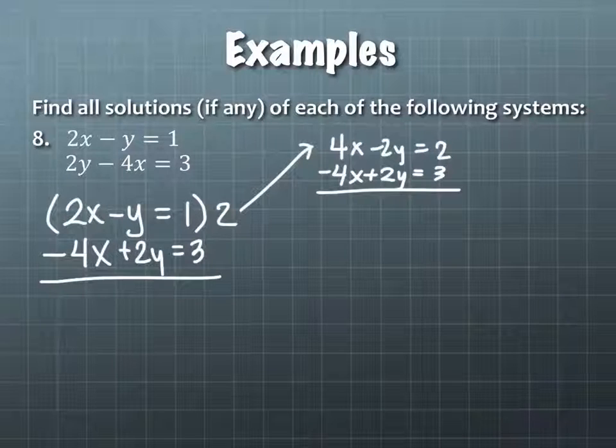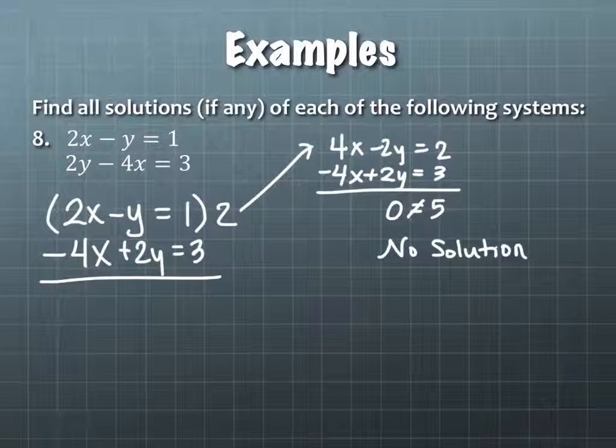Now, how do you know if you have infinitely many or if you have 0, basically? Well, we ended up with 0 on the left. What's on the right? It's actually a 5, right? 0 does not equal 5, agreed? That's not going to work. This is not a true statement. So if it's not a true statement at the end, if you get 0 equals 5 or 4 equals 7 or something like that, they just are not equal, this means you have no solution.